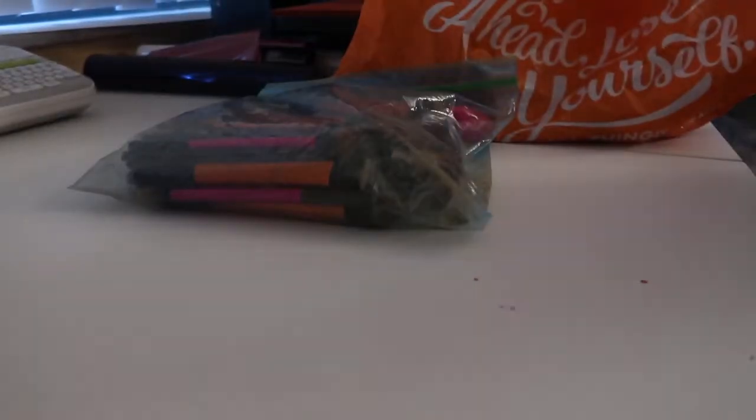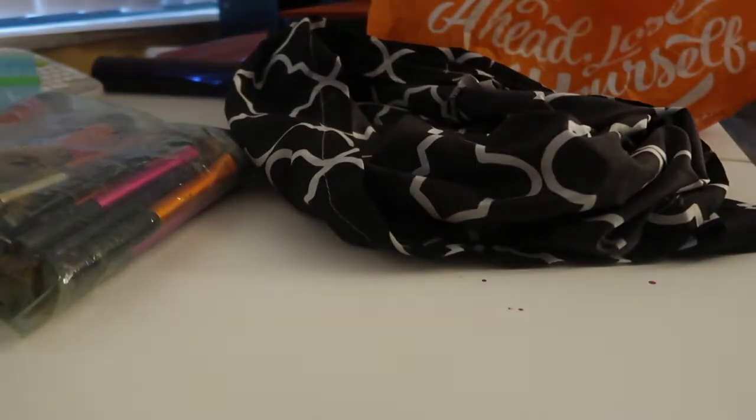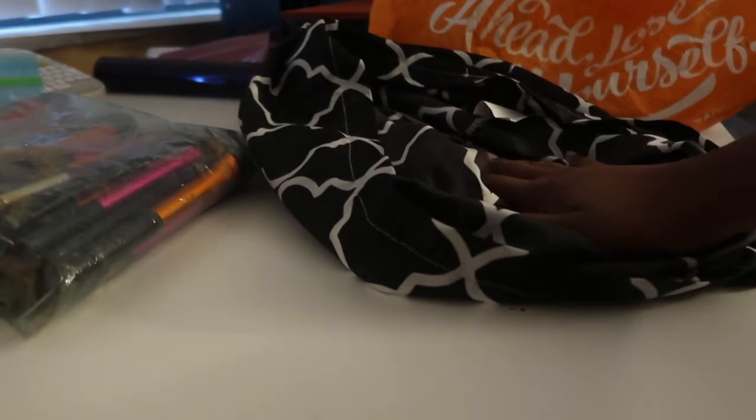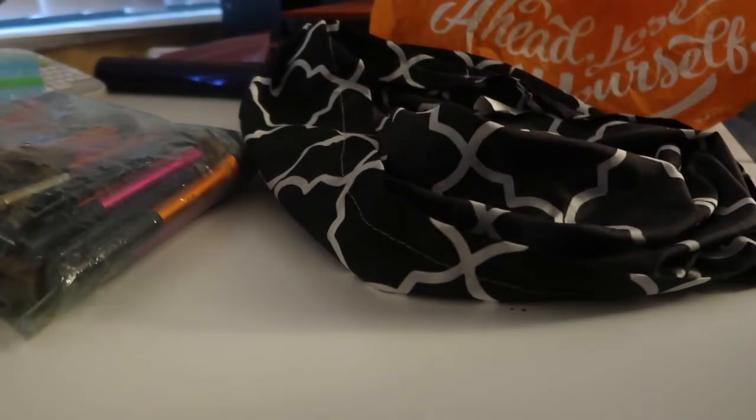So we're going to just take everything out of the bags and put it inside the pillowcase like this. Here's my pillowcase. And you want to use a pillowcase that you don't use. This is a cheap one that I just bought from Dollar Tree just for this purpose. My brushes, and I'm gonna pour them inside my pillowcase.